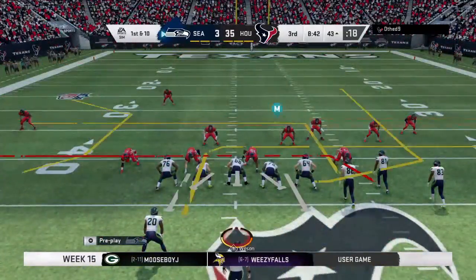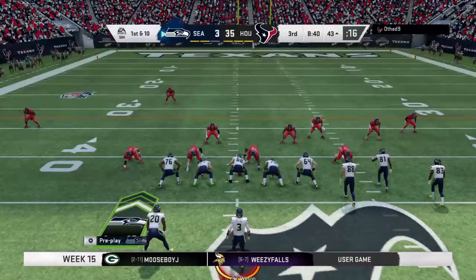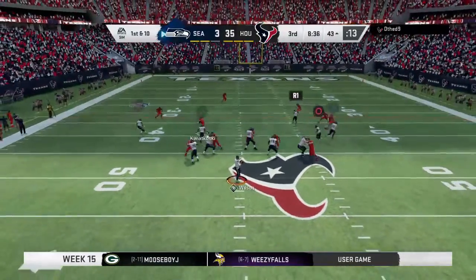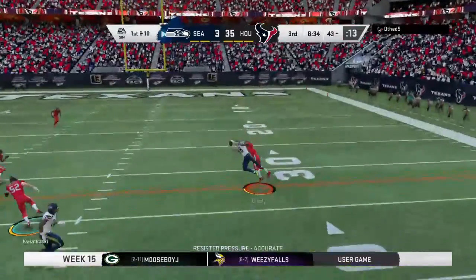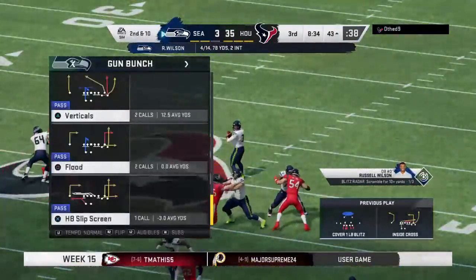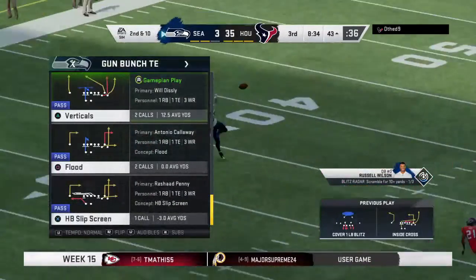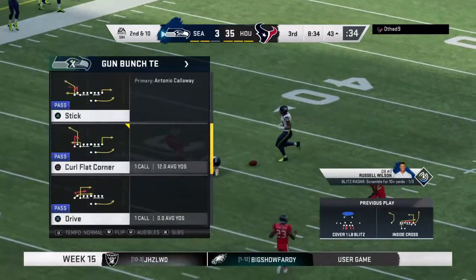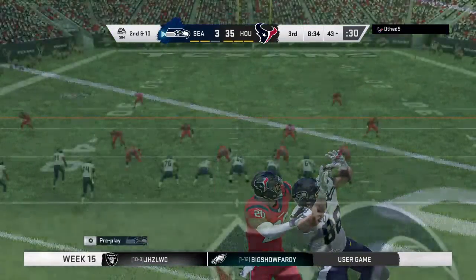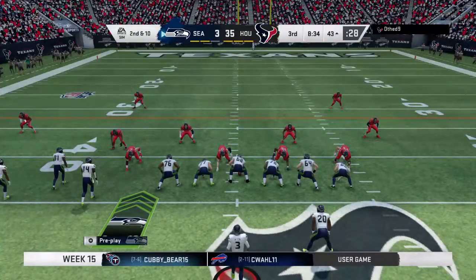So a 1st and 10 now in Houston territory at the 43. To throw is Wilson. From the gun, he'll throw. And that is incomplete. He couldn't hold on through the contact. Brings up 2nd down. We have not seen a whole lot of wide-open receivers. Everything seemingly has been contested. And that's another nice job there to force an incompletion.